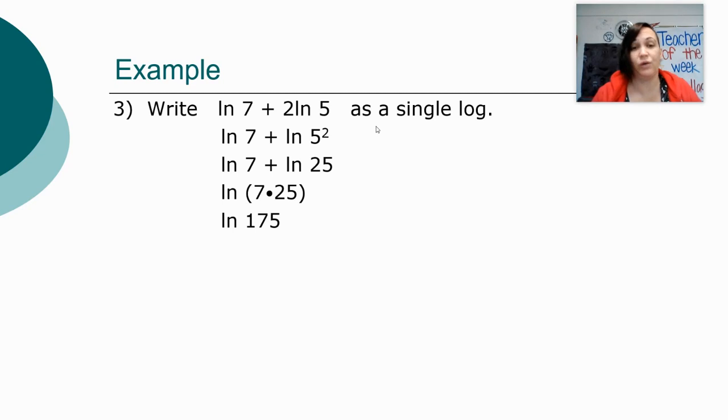Since the directions said to write it as a single log, I would stop here. I would not type this in my calculator. It does want the word log in your answer, and ln is a type of log. It's important on these problems that you stay consistent. So if you started with an ln log, you do want to finish with an ln log as well. You don't want to accidentally change it to a log log halfway through the problem.